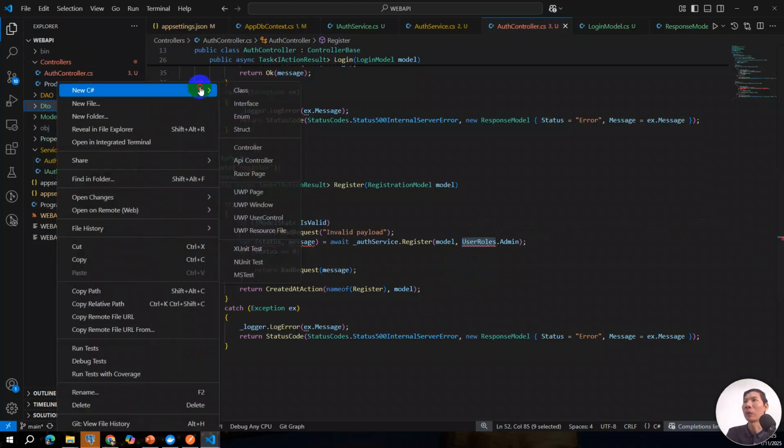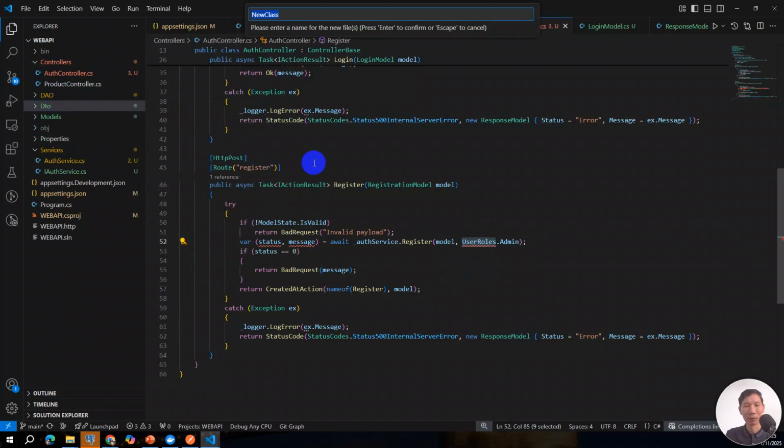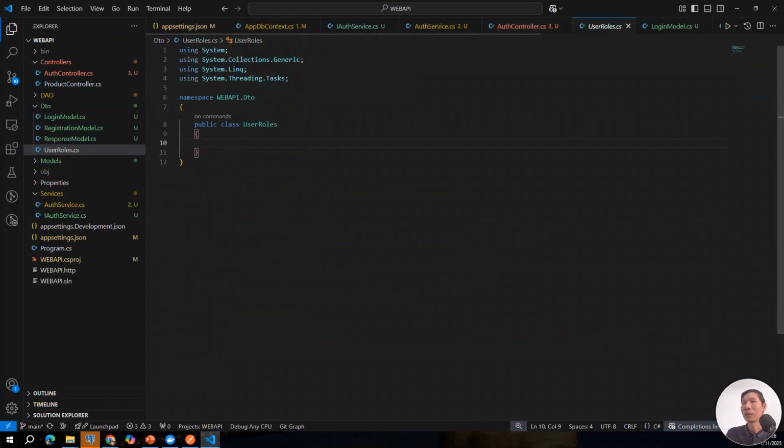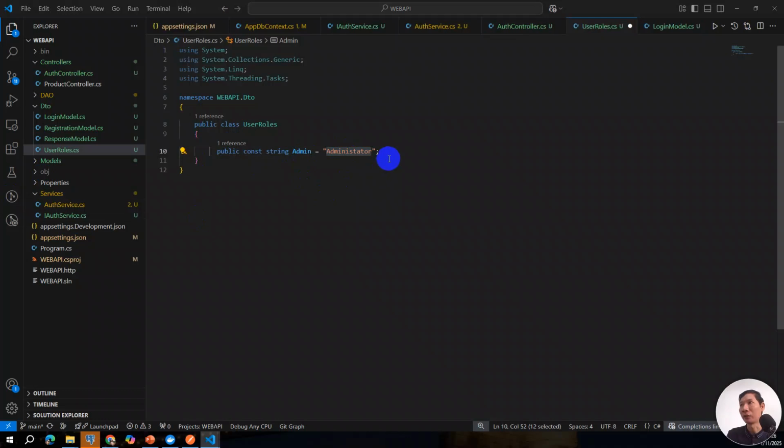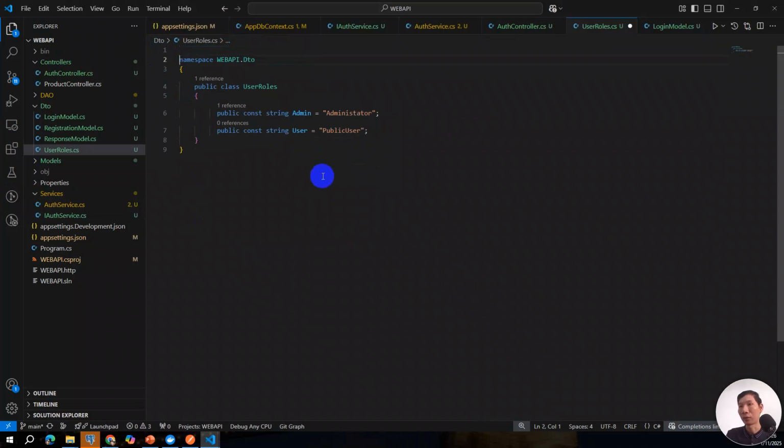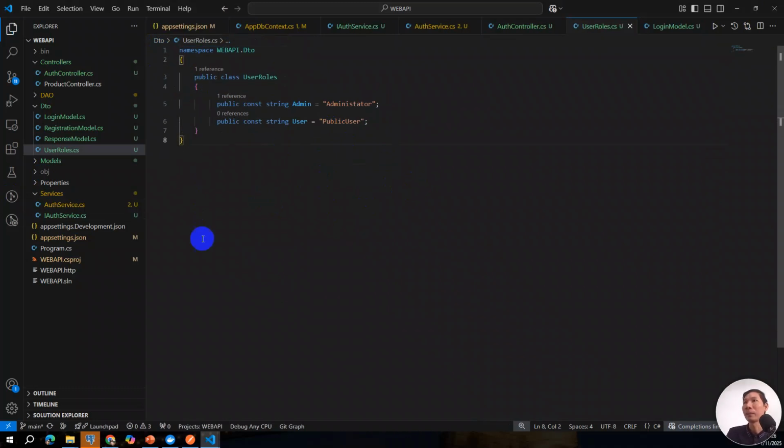So in the user role class, I will create two kinds of role, administrator role and public role. So I will create the administrator with the constant type. Another kind is user, meaning public user. Okay, so these are not required. So I remove it.